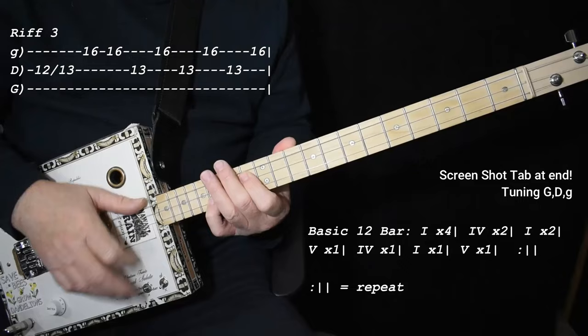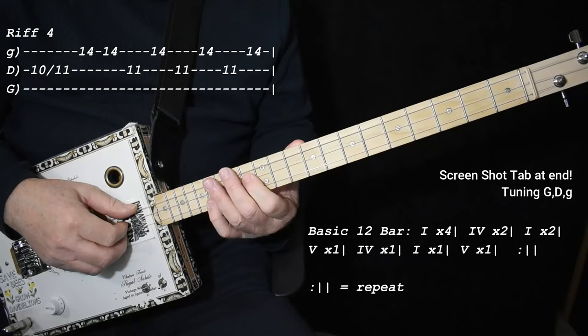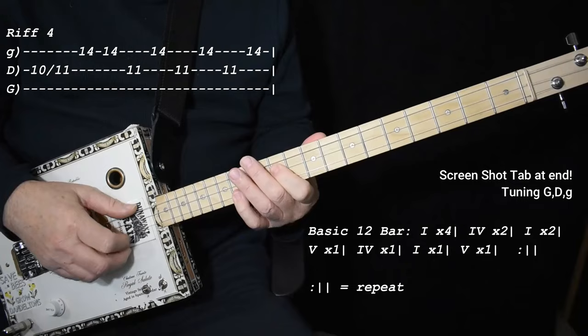And then the same thing, two frets lower, that's a five chord, which is actually the 16th fret. And then down two frets for the four chord. So that's 11 and 14. And then back to the one chord.